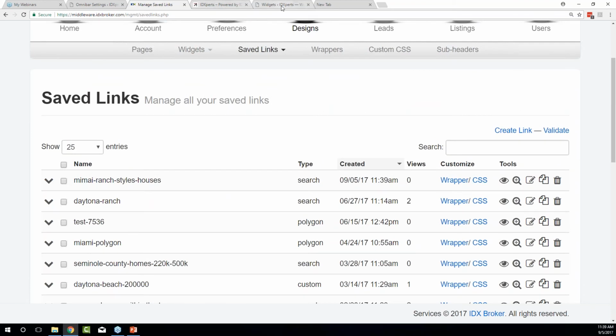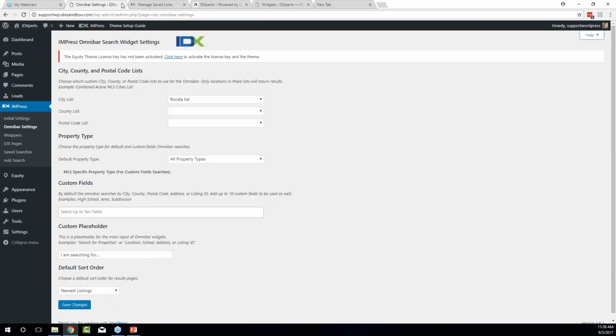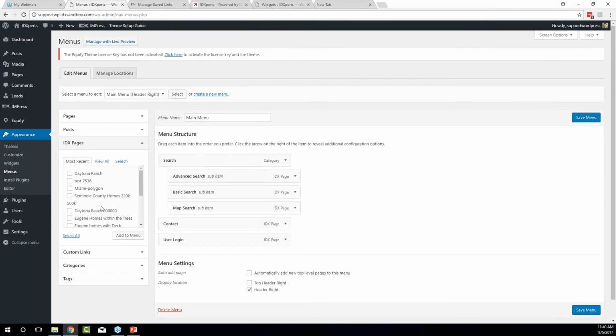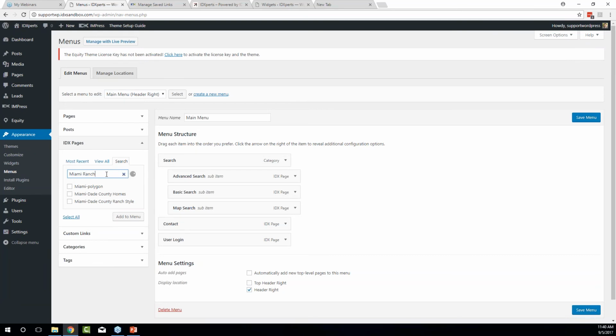Now, if you go into WordPress and let's say we want to go ahead and put a link for it in our menu. So we'll go to Appearance Menus, look under the IDX pages, see if we can find it. There's this one, but that's not the one I made.